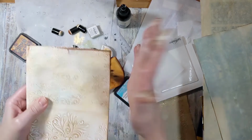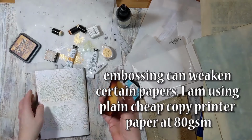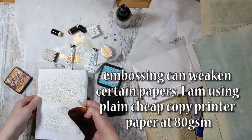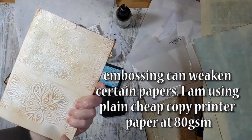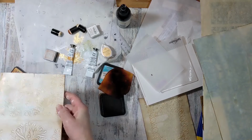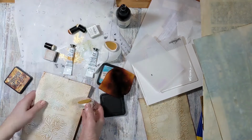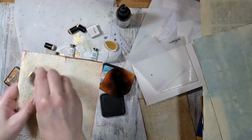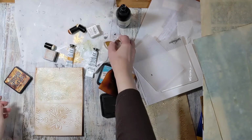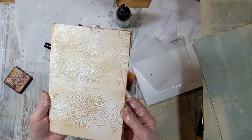Now see here, I've got a bit of a tear there. That's going to happen because you're weakening the paper every time you put a bit of paint on it or wet it down or whatever. But yeah, okay, so it looks a little bit like I have played with it there, because it has dulled it down. But all I would need to do is just get my, because I had this one here. I'll show you these colors in a minute. All it needs is just me going over it again, just to get that shimmery effect, and it's done. So yeah, I'll show you in just a second. But I'm just really loving the effects.